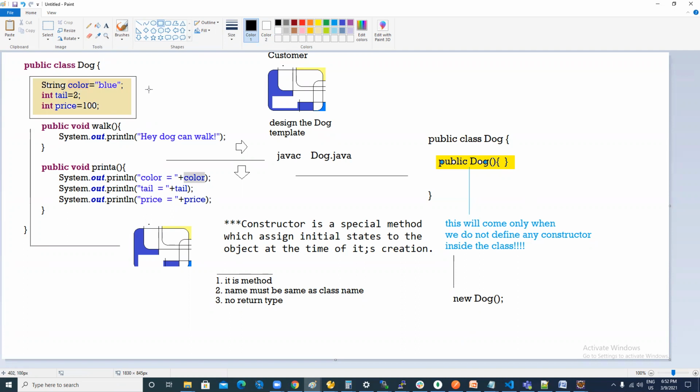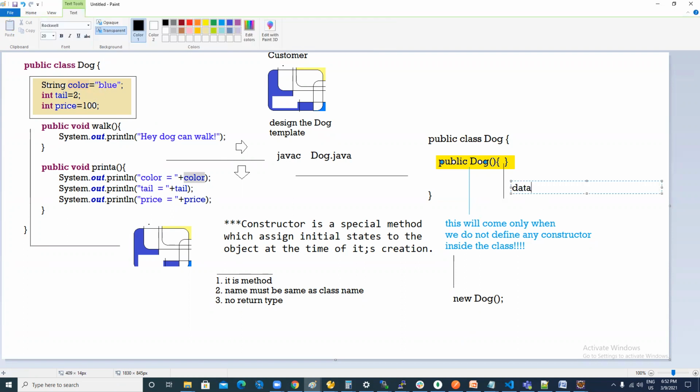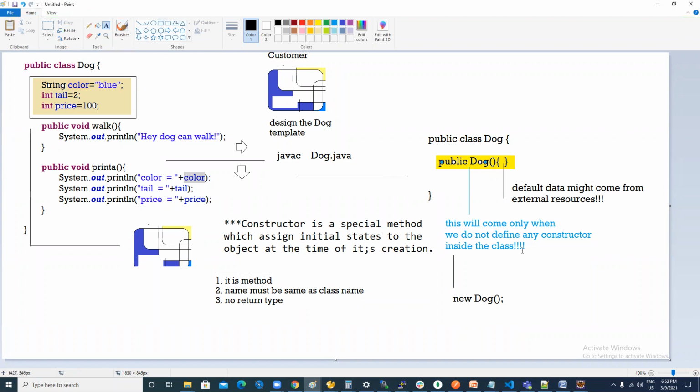Sometimes the default value can come from a database or some external resource, and you don't want to hard code it. Then you cannot write that kind of logic over here. You have to write your own logic to fetch the data in the default constructor itself. Make sense now?